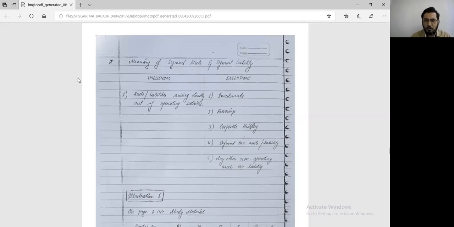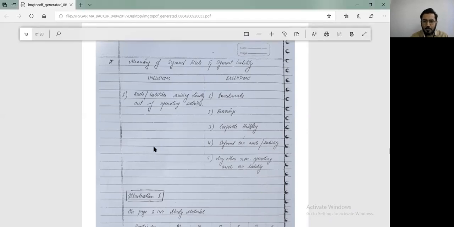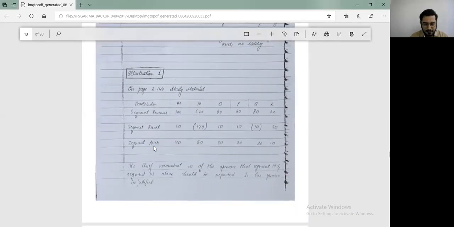DTA, DTL, of course, we have already been deducting DTA, DTL while we calculate the 10% criteria. So DTA, DTL will also be excluded, and any other non-operating assets or liabilities should also be excluded. So only operating assets and liabilities should be included. Any kind of non-operating asset or liability should be excluded when you calculate the segment assets and the segment liability. Are you understanding? Right, I hope that is clear.